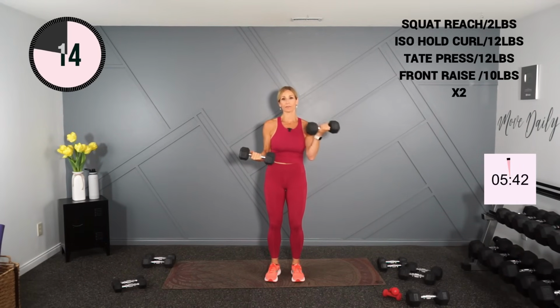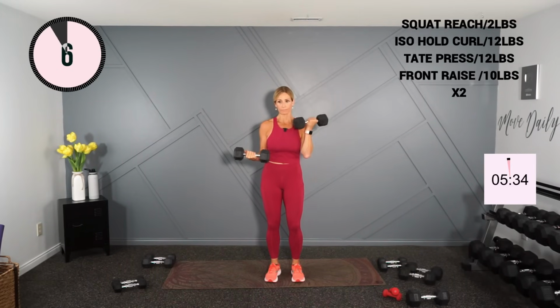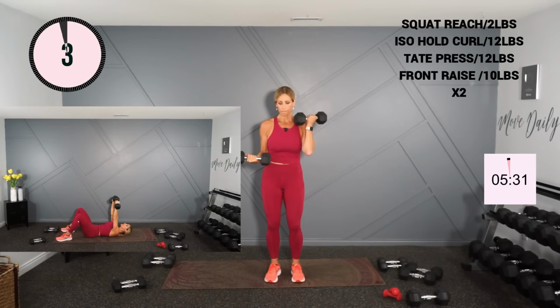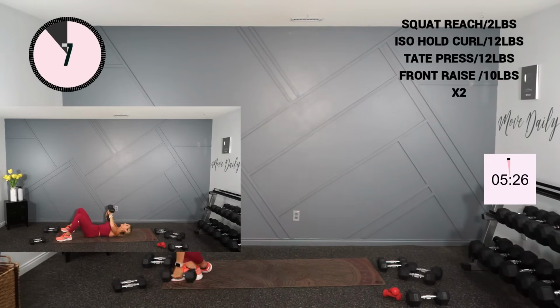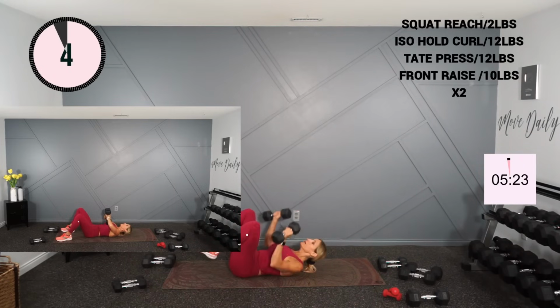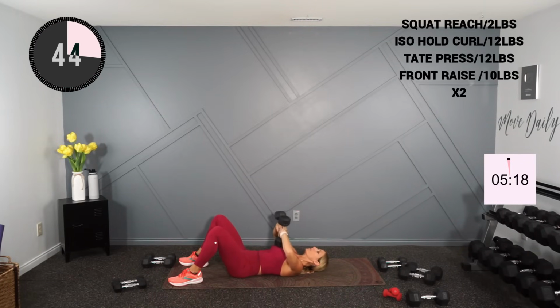We'll be taking it down to the ground for your Tate press. I'll take these 12s down there. On your back. Very good. All right. Dumbbells come to your chest and up. Bring it low and flex at the top. Keep those dumbbells nice and close together. Okay, the butts of them should almost be touching, but elbows go wide at the bottom, wide, and press and flex.